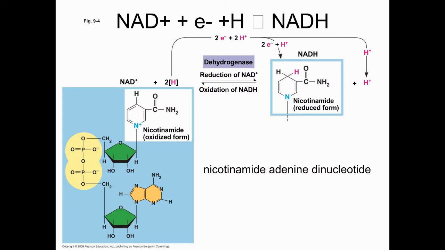Okay, this is just an introduction so when I talk about NAD, you have a little bit of idea what it is. So remember, we're oxidizing glucose, which means we're ripping electrons off of glucose. Electrons don't do well by themselves. They're highly reactive. You put an electron in a system, that electron is going to bind to something. Okay? So when we're ripping electrons off of glucose, we can't just send them off on their own to go where we want them to go. We need something to carry them.